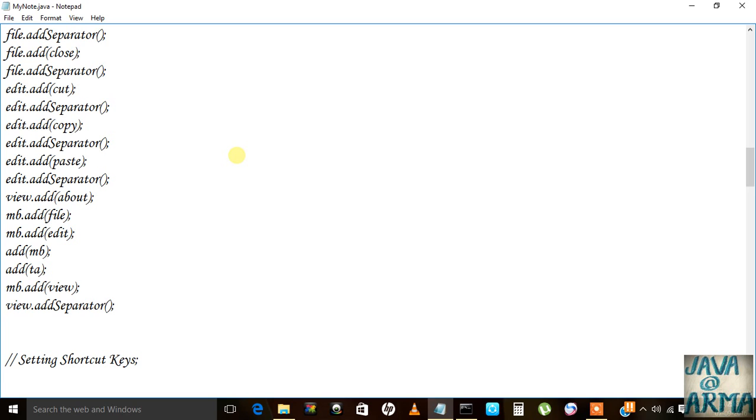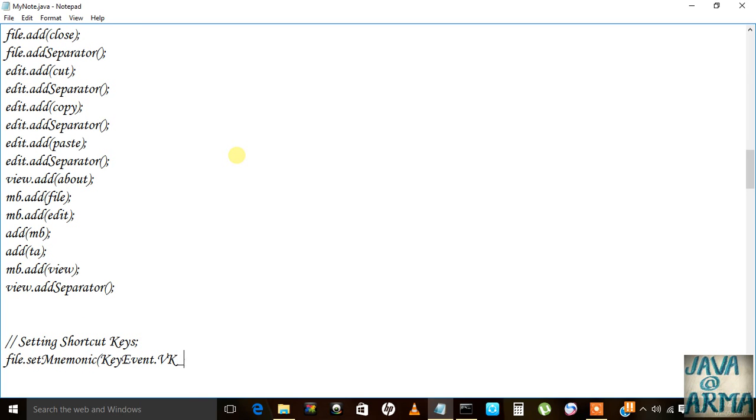So now let's do one thing. Let's first set all the mnemonics. So I'll add file dot set mnemonic. KeyEvent is a class, and virtual key with, I will take F for this.